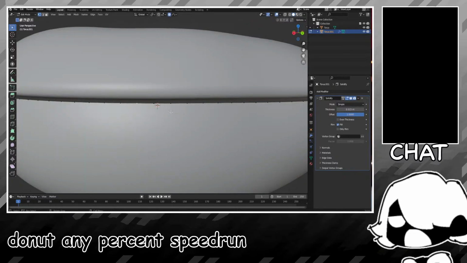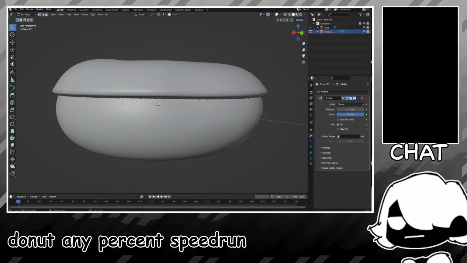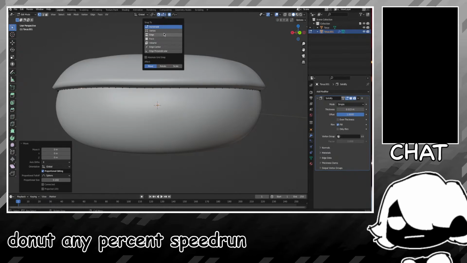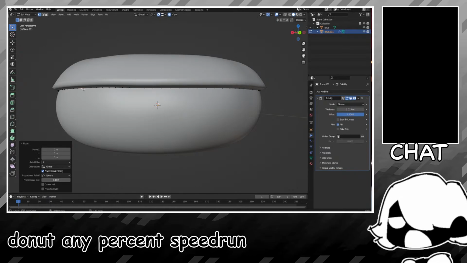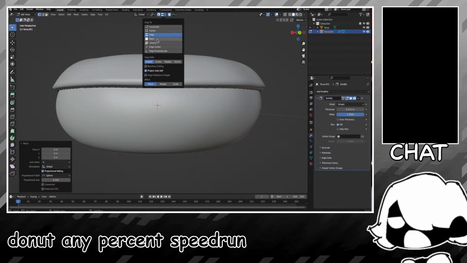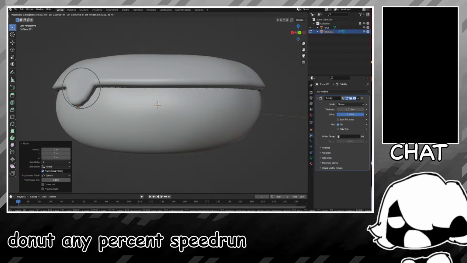Now I need to actually turn this on, but by edge, I think. Was it edge or face? I think it was face. Sorry, I'm a dumb dumb.